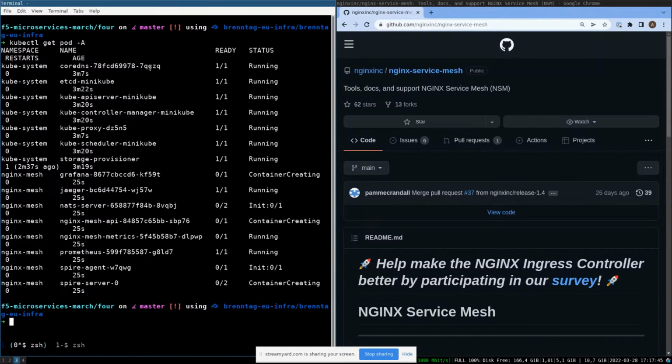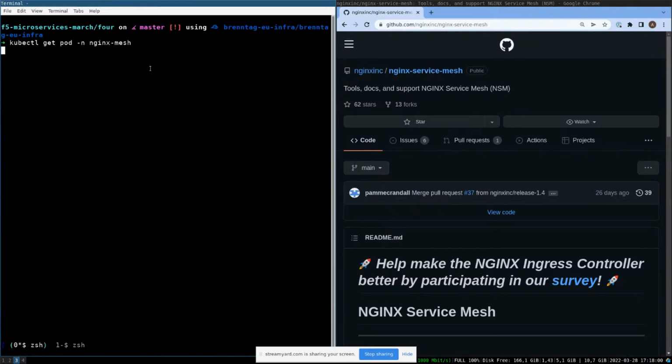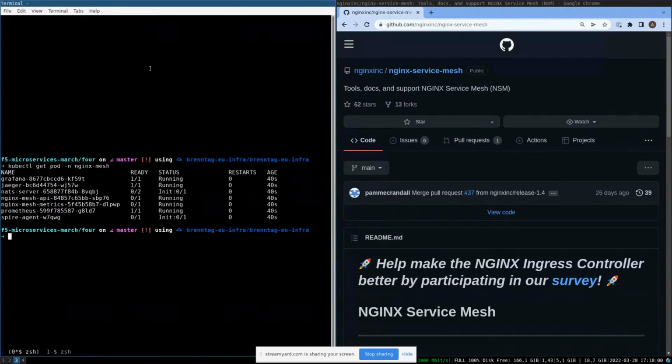As you can see, there are many more containers that are created. Let me actually select only the namespace nginx-mesh. In this way, we can see all the pods that are part of the nginx-mesh namespace only. So as you can see, different pods have been created. In particular, 7 different pods have been created.